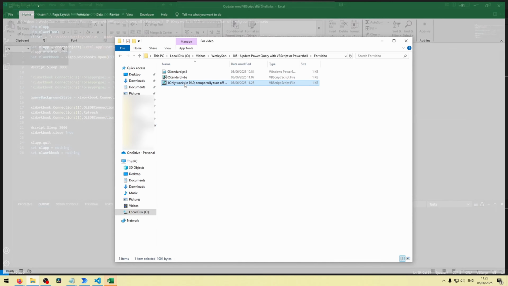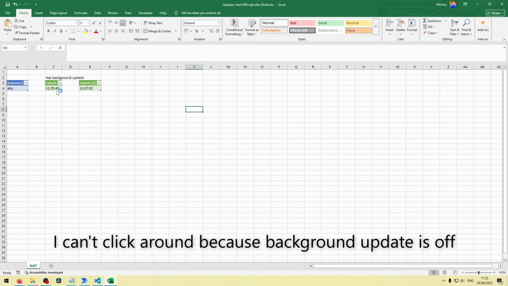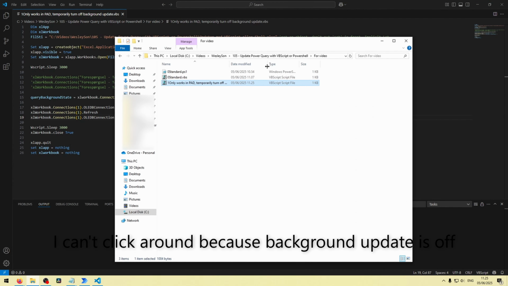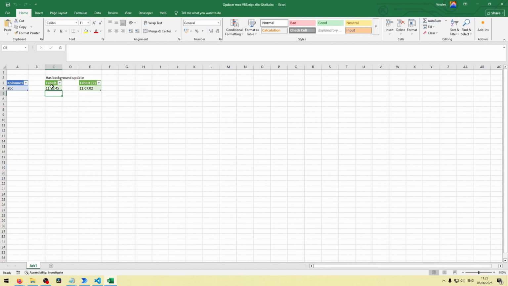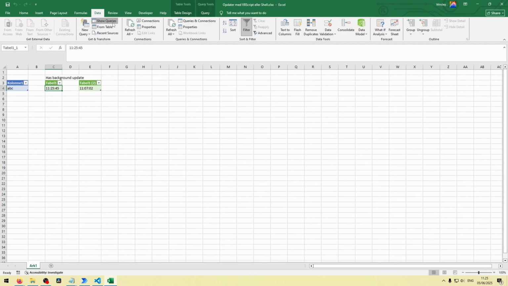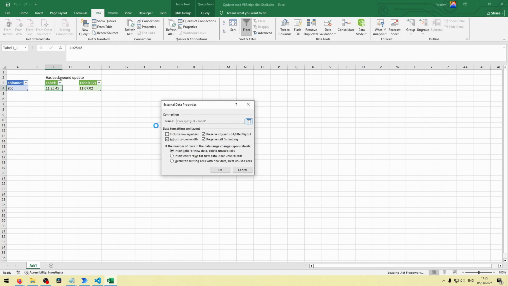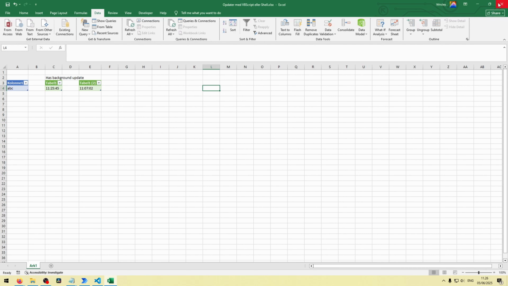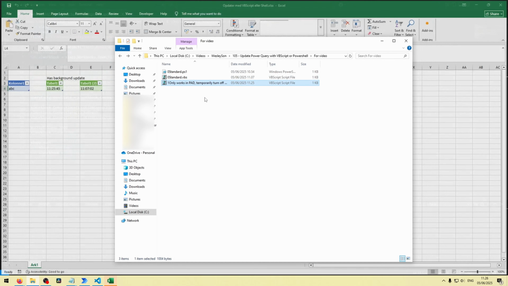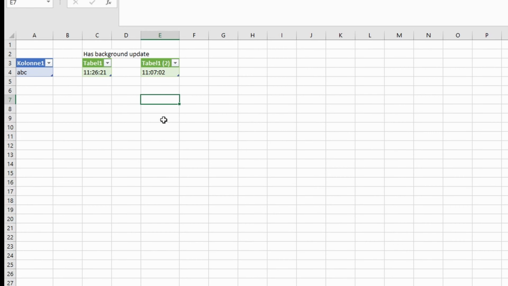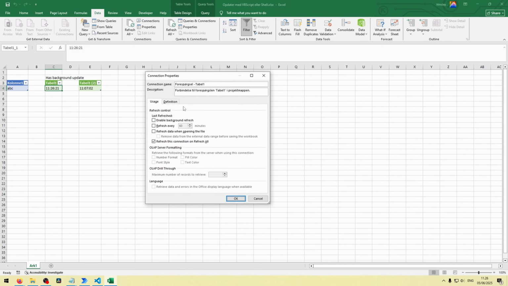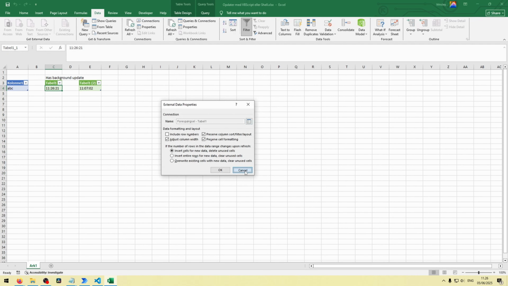Yeah, if we try to run this, you can see that it's now fine and dandy, and it's updated, and then it closes. And if we then open up the workbook, we can see under the Data tab, under Properties, that it's turned on, and then we turn it off now, and save and close. And when we then run it, we have to wait, and we can then see it's still turned off. So this would be my preferred solution.